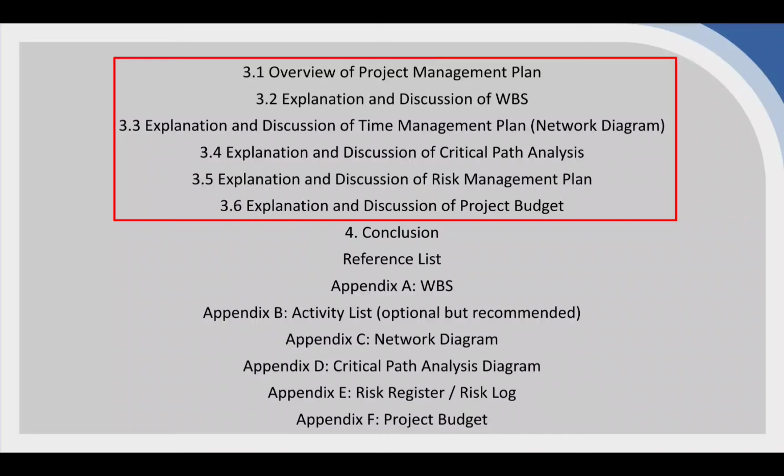Once you've done that, you can move on to the next subsection, so 3.2, an explanation and discussion of a work breakdown structure. Now, you don't need to include the actual work breakdown structure in the main body because it is supporting documentation. But if you have anything as an appendix, it needs to be cited or pointed to in the main body. So simply writing something along the lines of please see Appendix A for the work breakdown structure for the LTR project will be sufficient.